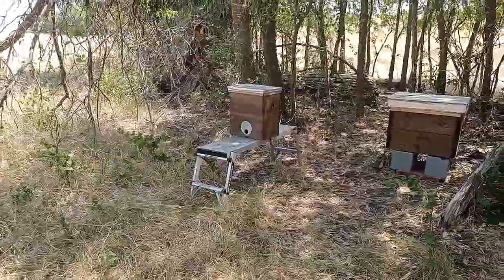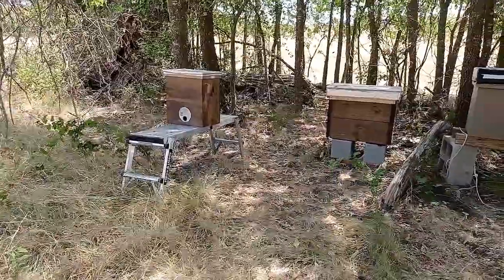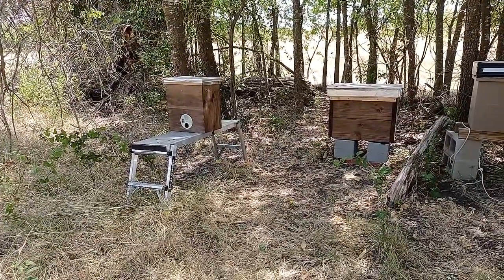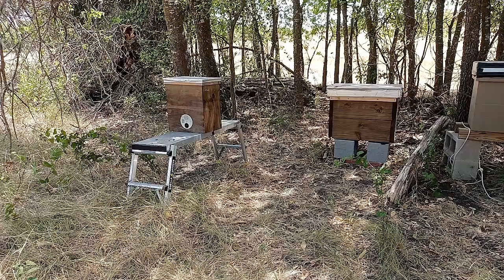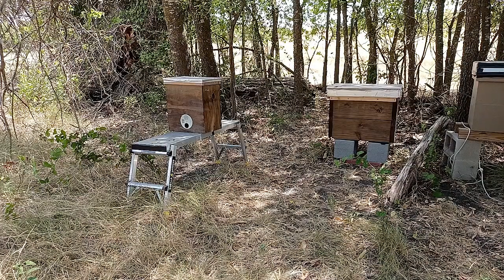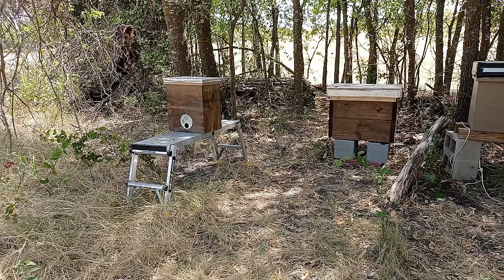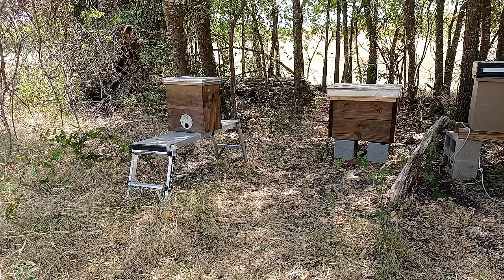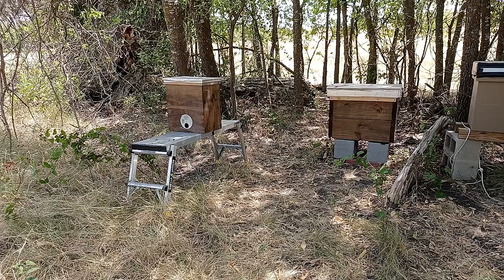So in the swarm trap in the center right now, that was taken from a cutout from the floor of a shed, 2 weeks ago, I saw signs that they may have a young queen. And I also saw some additional queen cells, which meant that either those other queens would be killed or there might be a swarm event coming on soon. So I want to see what's the population there.